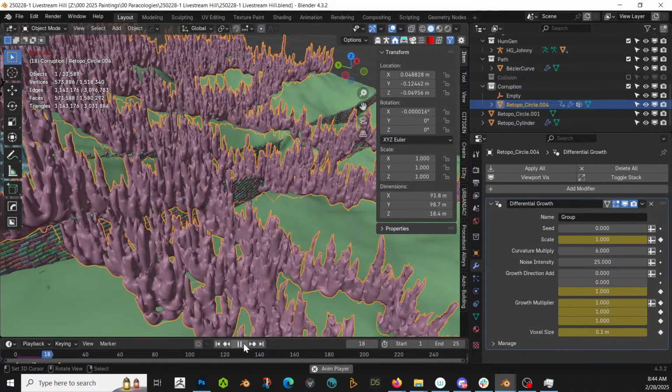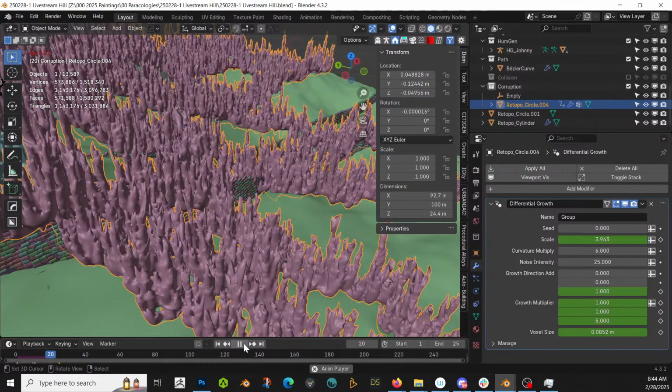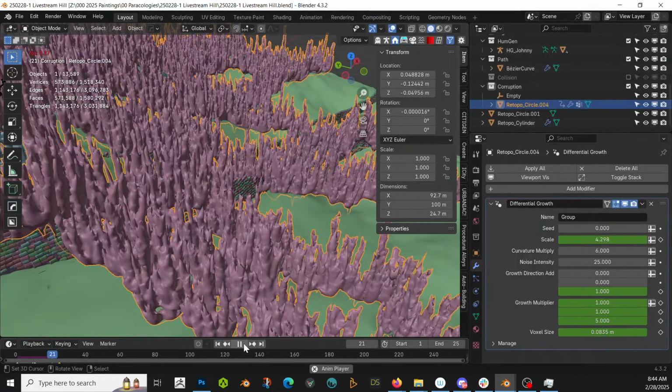Still might be too much. It's kind of neat, though. Kind of digging it. You too can make weird coral or whatever.